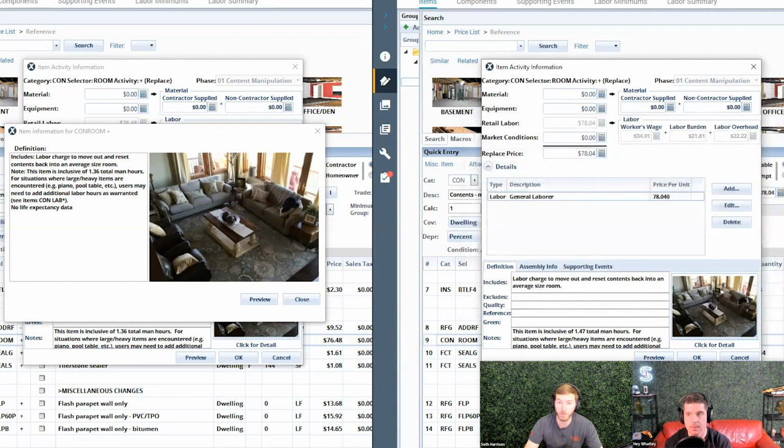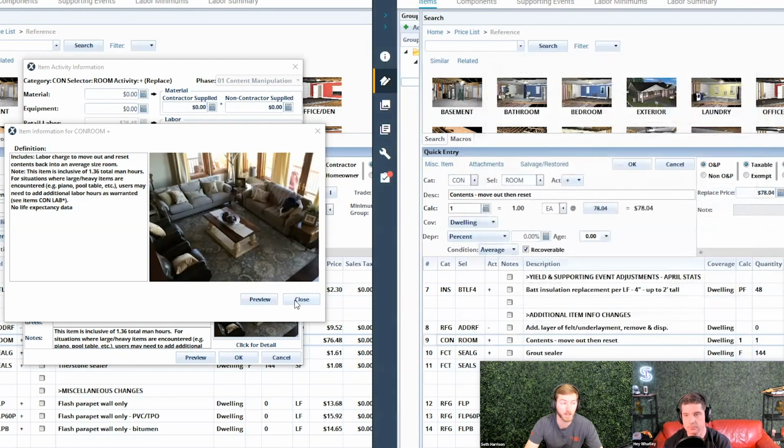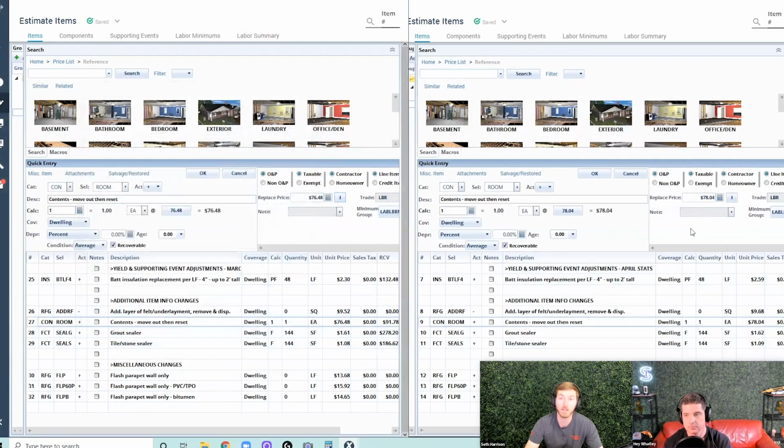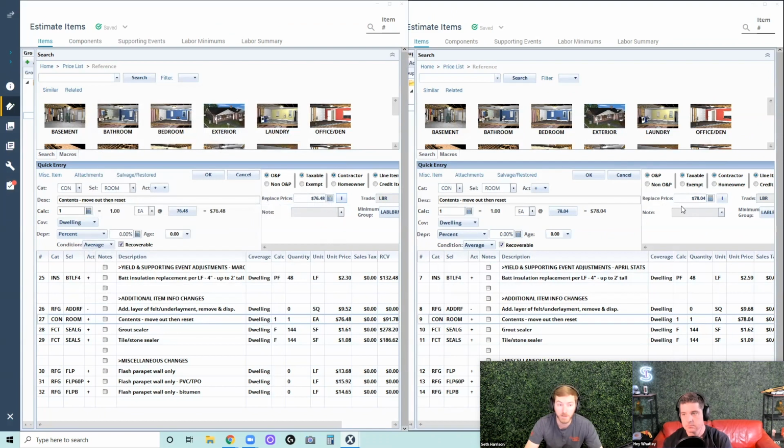Fair. I think that risk premium is something that you and I have talked about a lot, working together, especially being familiar with contents and how important contents are to a policyholder and to a claim. So it's always a good idea to think about, what does it actually cost for me to touch this person's furniture? Not just move it, but the second I touch it, I own it in some ways. So no movers coming out for $91 to move your contents around. So that's not a thing.